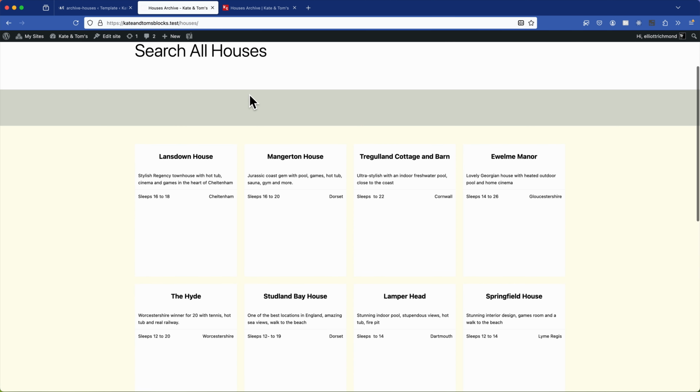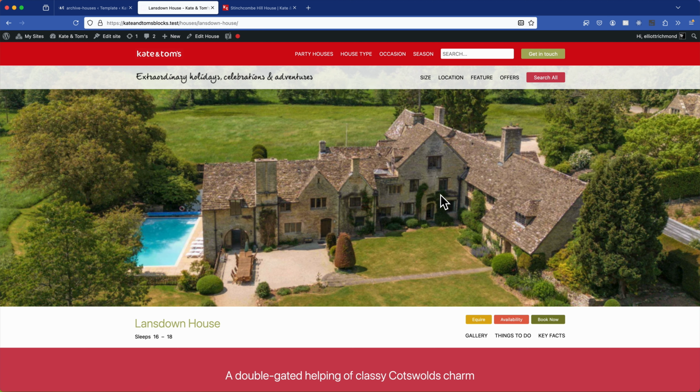The other thing I've started working on is the single houses. If we look on the original site, this is the structure. You'll notice here that we've got a fading image. I've built that as a block. You can see it now, it's got a Ken Burns style effect, and I've lifted that from a block that I previously built. Client might like that, may not. We can change that as and when. But you can see that I've started to build the structure now.